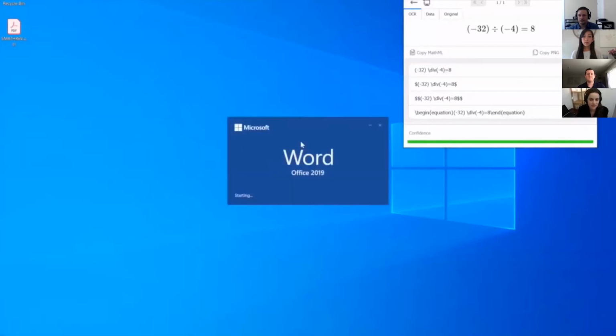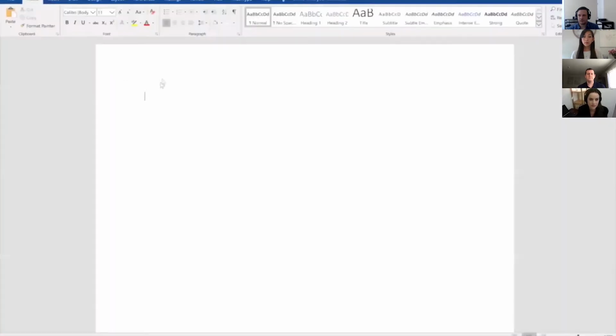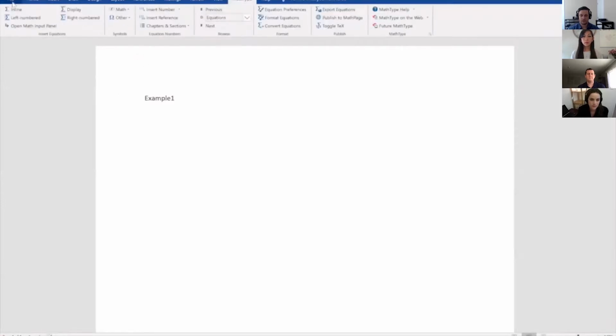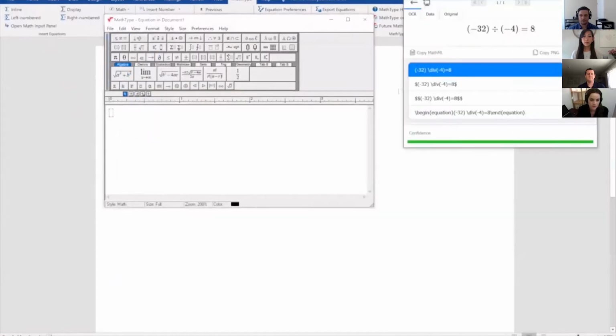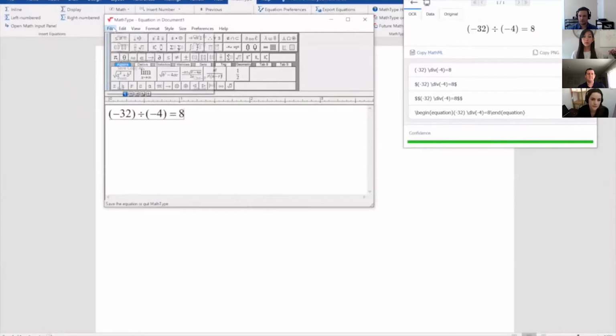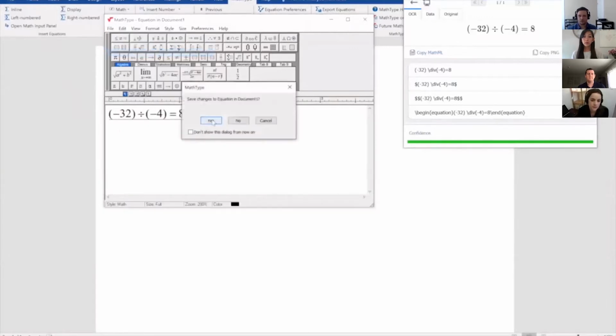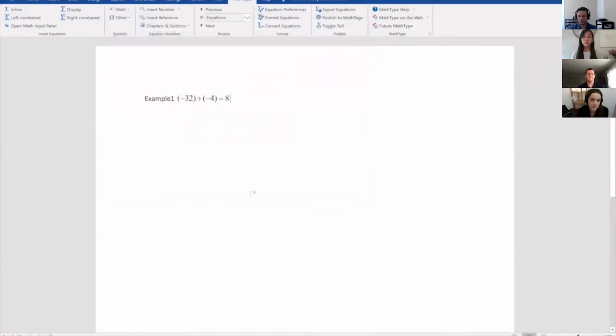Okay, I'm going to minimize my program, and we need to open up a Word document here. So I'm just going to open up a new blank Word doc. Now we could insert some text and some math, but again, for the sake of time, I'm just going to do a quick example 1. Okay. And we're going to go to our MathType add-in, hit inline, and then we're going to switch over to our Mathpix tool again. We're going to hit the copy MathML button, come over to MathType, simply use our paste command, Control-V, paste that in there, say File, close and return to document, yes, save the changes, and there we are. Now we've inserted some math that we use Mathpix to OCR into our Word document using MathType.